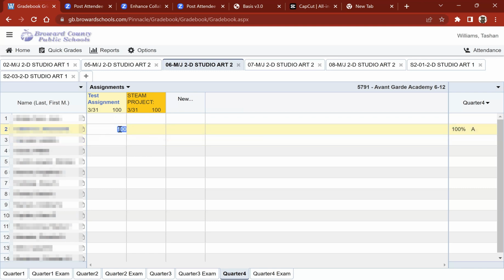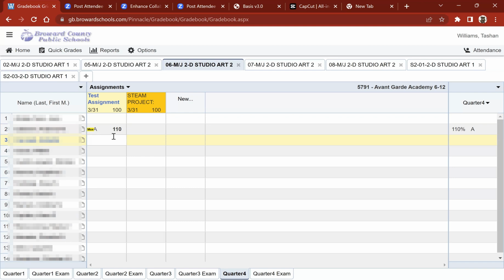Now, maybe the student has received extra credit. You do have the ability to put in higher than the weight that we had already assigned to this assignment. So if I put 110 here because they got extra credit, you'll notice this little yellow box that says max has popped up. It still lets me put that assignment in there. It still lets it calculate towards the average, but it does warn me that that is a higher numerical value than it thought I should put in there.